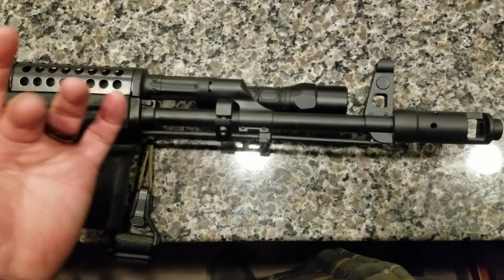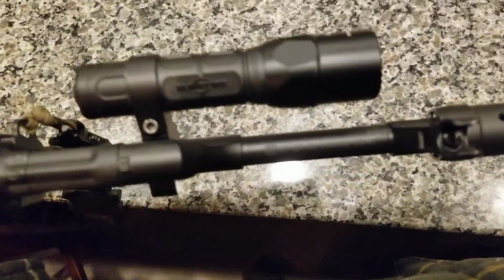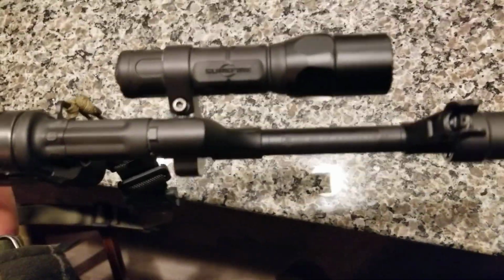They're like $35 from CDM. You can find them online. They fit a 1-inch light, and I put a Surefire G2 on here. I really like these lights. They're affordable. They're about $60, and they're very well made.